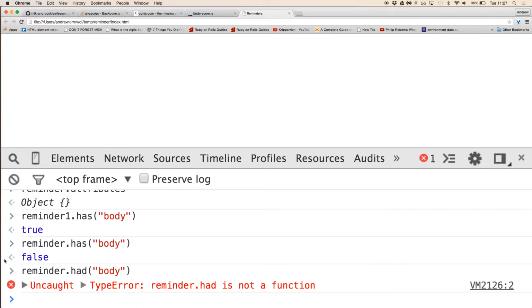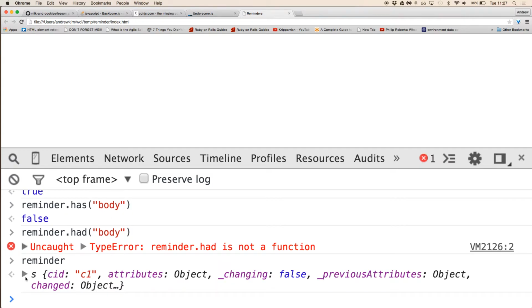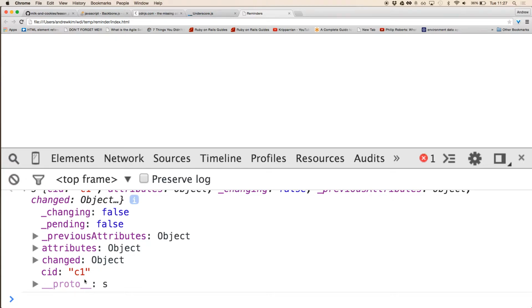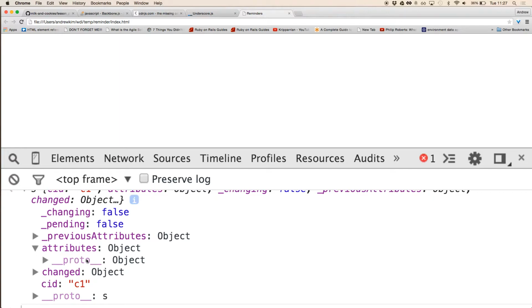Interestingly enough, I like that you asked that though, because if we go back into the reminder model, we see previous attributes. Interesting. So attributes is empty, right? We go to previous attributes. Completed is false. Notice it doesn't have learned backbone though. So there's some sort of state there, right?